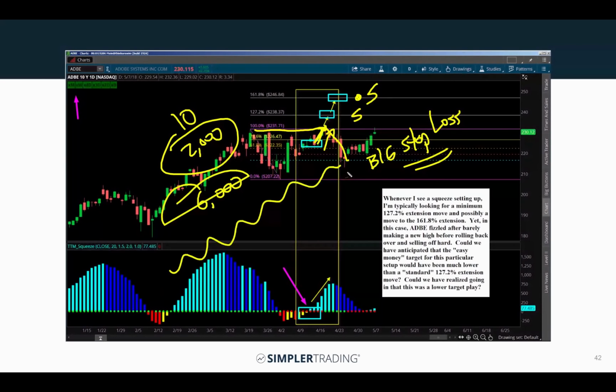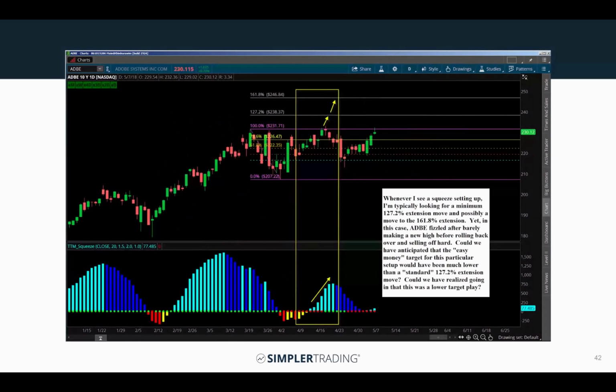Talk about compounding gains: being able to take some chips off the table for a small profit versus having it roll over to a stop. That compounding effect over time is huge. So the question here is, how would we ever know that this is going to fail here versus getting to there? That's really what it comes down to.